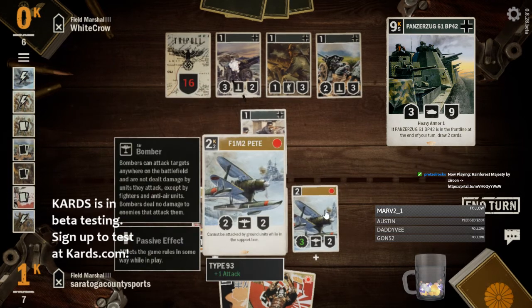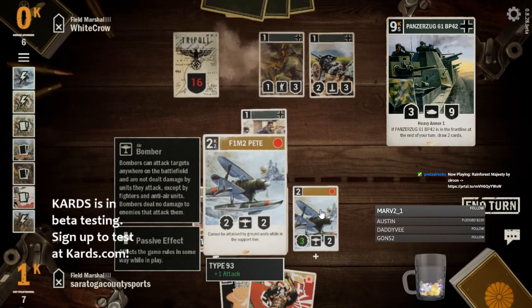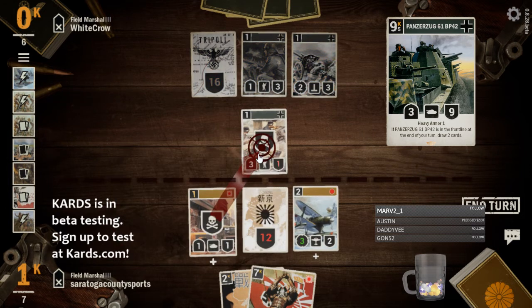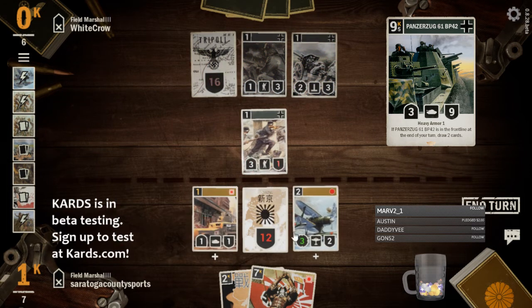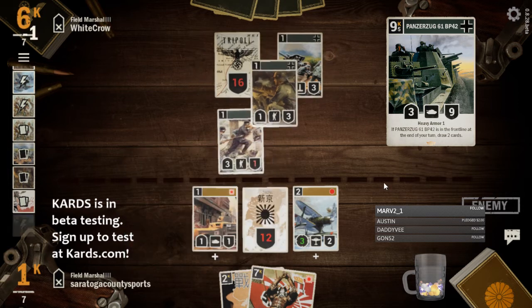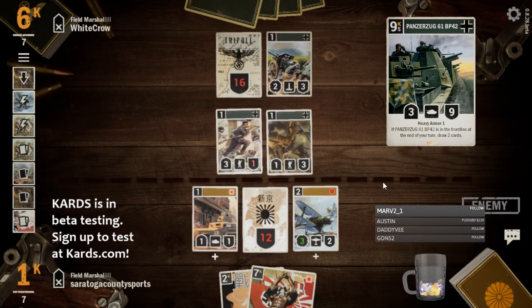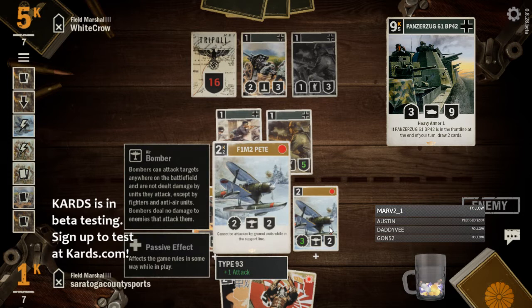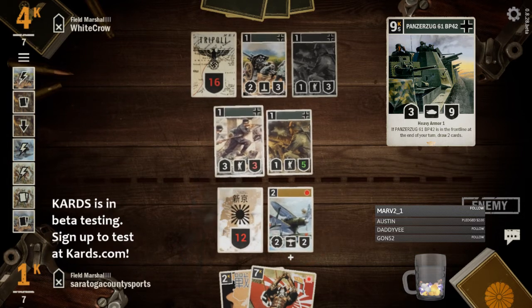Oh no, it's a bomber! I forgot it was a bomber! Oh shoot, I thought it was a fighter. That was my bad, I'm a dope. Alright, we actually just have to take it on the... Hopefully our Type 93 lives, because we need that little point of power there, or point of attack. Well, I guess he could just... Oh no, he can't be attacked. I haven't played with the Pete all that much. But, oh well. Down it goes.